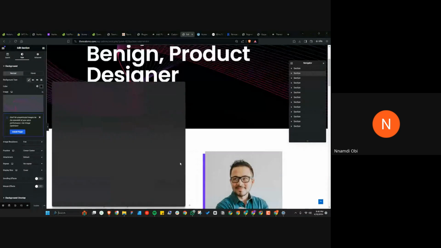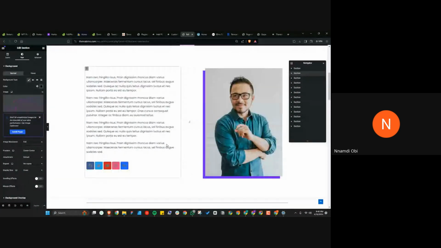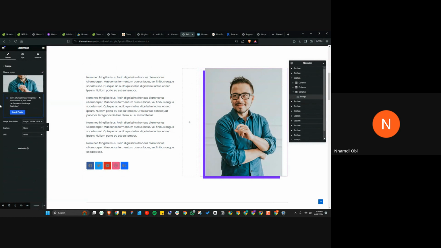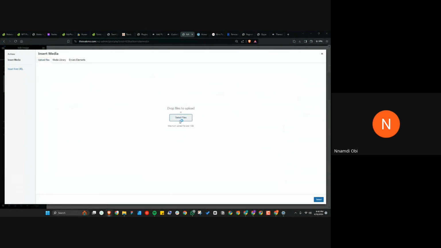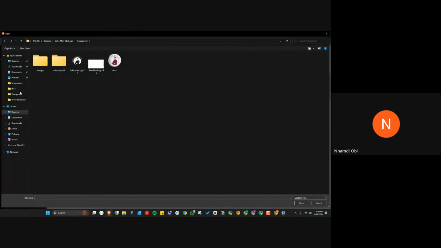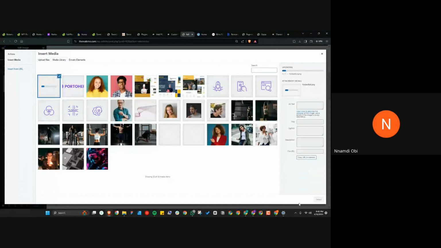Now let's go to this. So whatever details you want to add here, you can add here, whether it's a text. So I don't like this picture of this guy. I don't know him. So I'm just going to upload my own pictures. I want to see, do I even have my pictures here? Let me upload my Forbes BLK picture here.